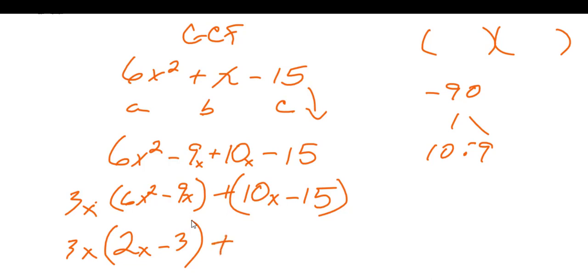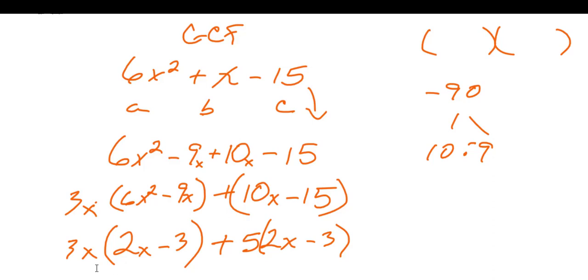Plus, well, here what can we pull out? We have a 10 and a 15. From the 10 and the 15, I know they have in common not a 2 but a 5. They have a 5 in common, so we're going to pull out a 5. So 5, and what's left behind is 2x minus 3. Now at this point, I should know that I'm on the right track, because if you look at this right here, it's 2x minus 3. Look at the other one. It's 2x minus 3. So I know I'm on the right track.